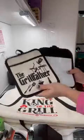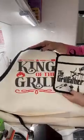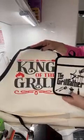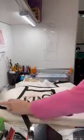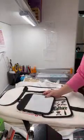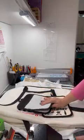And then our pot holders. So this would make a nice Father's Day gift, matching pot holder and apron. These make great Mother's Day gifts coming up. So check out Elena's website for all these cute blanks that are available.